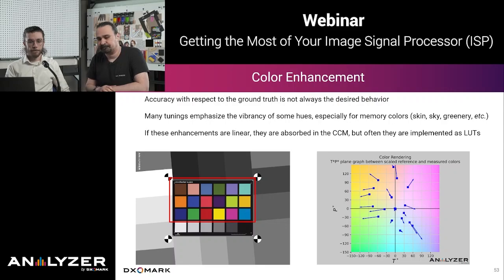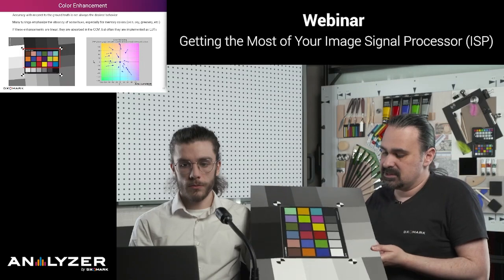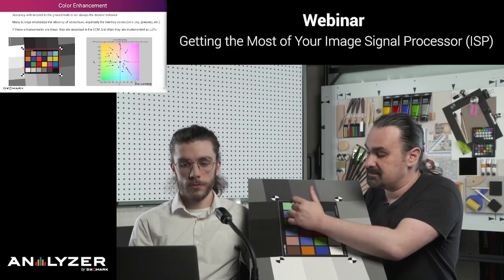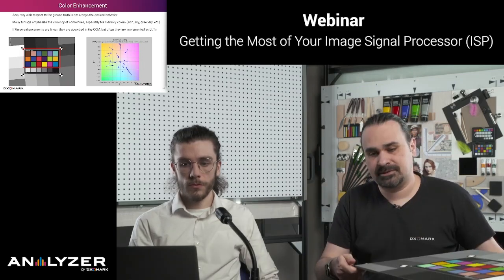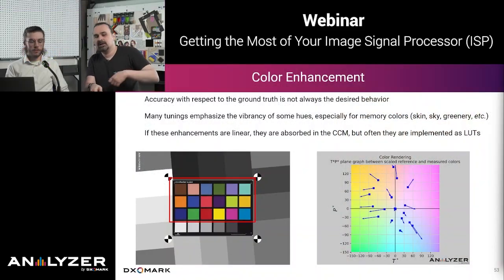How green is my green? How red is my red? We have our color checker. We know very precisely what is the color, what is the full spectrum of each one of these patches. And so we can plot on a color space of our choice the ground truth and the measured point, the one that I see on my screen. And I can have an arrow that points from the real color to the one that appears on the screen. Well, if I want to boost saturation to make the image look nicer, what I want is that the arrows point outwards. So basically they are in the direction of the borders of my gamut, so the pure colors.